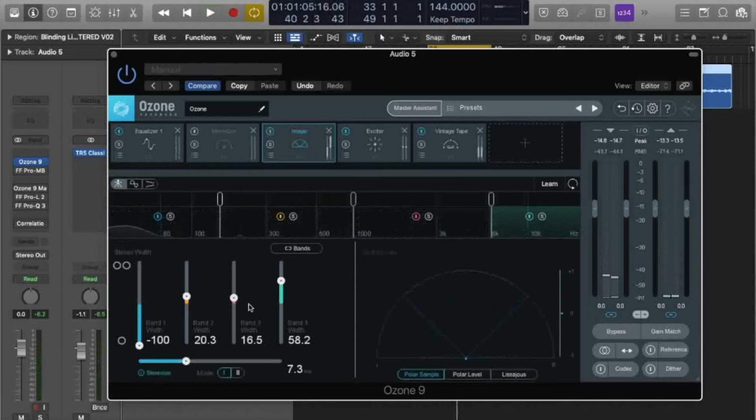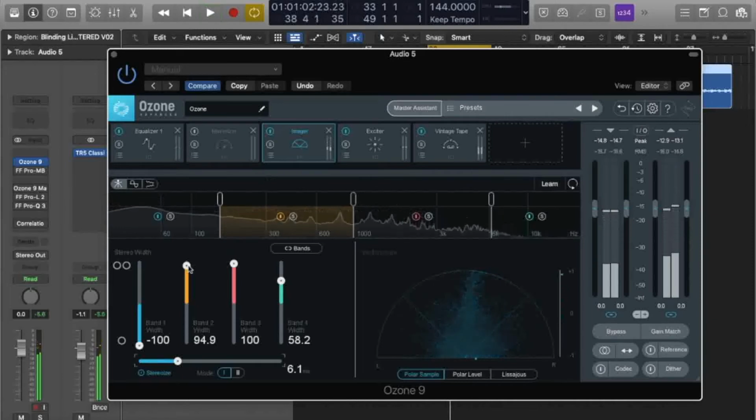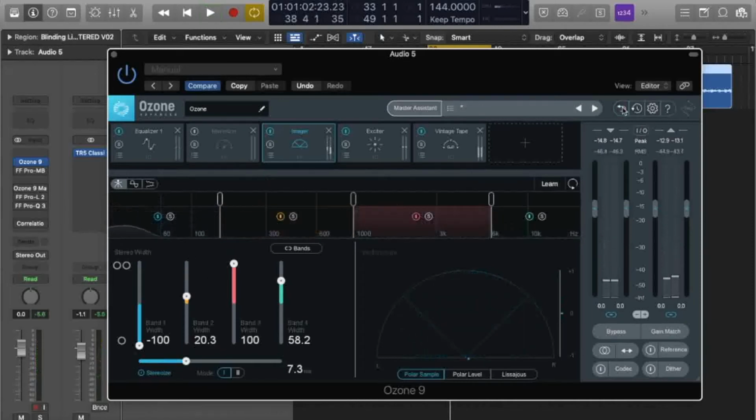You don't want to go hard or extreme with your stereo. Something like this, or not. That's not good for your mix. And as a tip, always make sure to have all your frequencies below 150, 100 hertz or 160 hertz in mono. Always make your very sub frequencies mono, because you don't want your sub in stereo, going right and left and everywhere. I always make it mono so it's strict and has an edge.